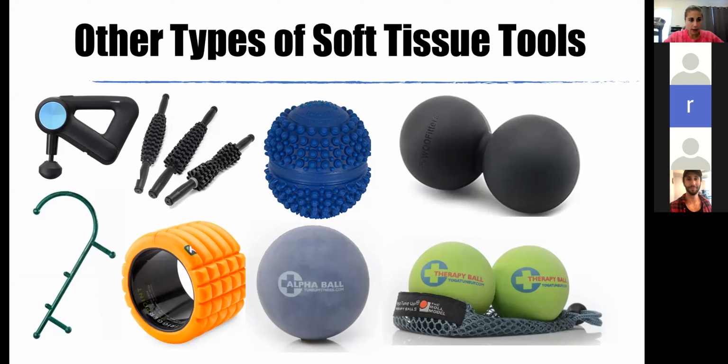Then the last one at the bottom here is like a stick that usually you go over your head, and then you can hit into different trigger points there. Not as commonly used. You're probably not going to see them at the gym. But again, another tool you might have seen and might be thinking, oh, what about that one? Yes, it exists. They're all different tools you can use. You decide what you like the best and what works for you.